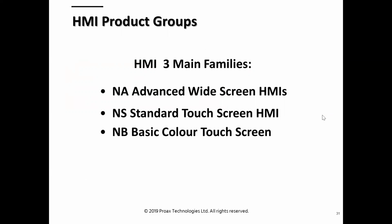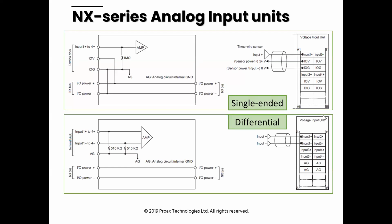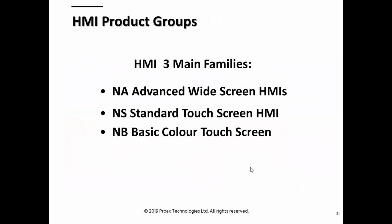So here is analogs. We're running out of time, so I won't talk too much on this, but all I'll say about the analog is that they're, again, very good value being NX IO. One thing to watch out for is there's a separate part number for single-ended, differential, input, output, and also the number of points. You might see 2, 4, 6, 8 points. So there might be a few dozen part numbers of these NX analog cards, where in the CJ there were just 2 or 3 cards and they would do everything with different DIP switches.